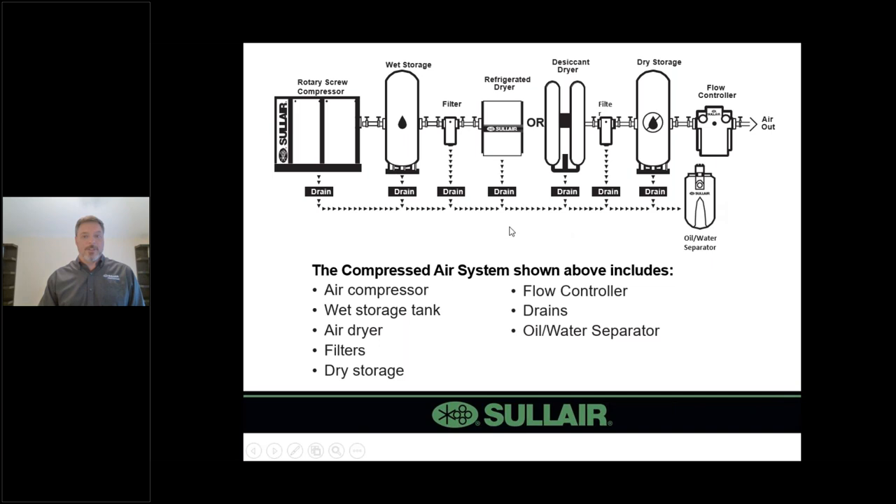When looking at a lubricated system versus an oil-free system, they generally look the same. The exception with the oil-free system is that the condensate that comes out is just atmospheric water — there are no lubricants. So often you don't have to have an oil-water separator. Also, we're able to reduce the amount of filtration downstream with an oil-free compressor. You may have one filter for oil separation and another for water. With oil-free, you won't have to use a carbon filter to remove oil and hydrocarbon residue because there's no lubricant in the system.